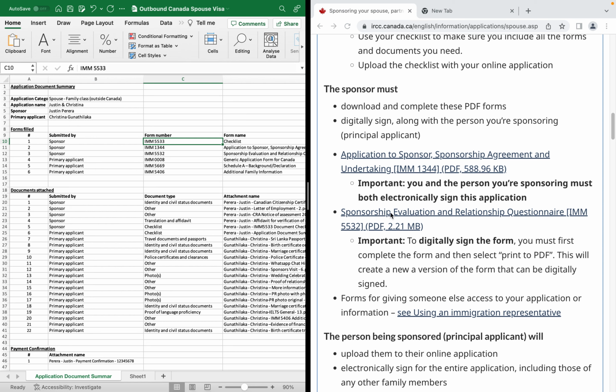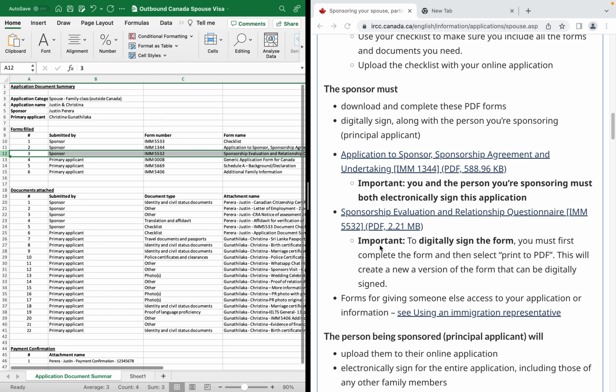Each of them has a specific reason, but first you need to know what forms you need to fill. The application to sponsor, sponsorship agreement and undertaking, is this one. I've noted the sponsor has to fill it, and the other one is the sponsorship evaluation and relationship questionnaire. It's this one. Again, the sponsor has to fill it.